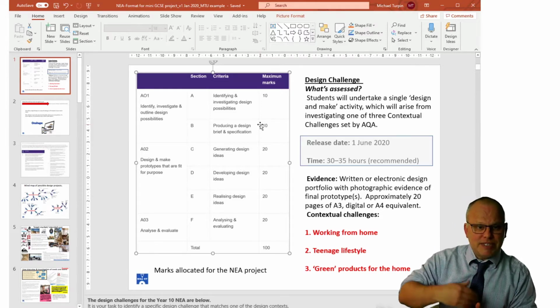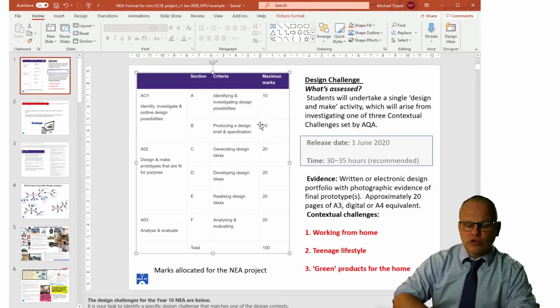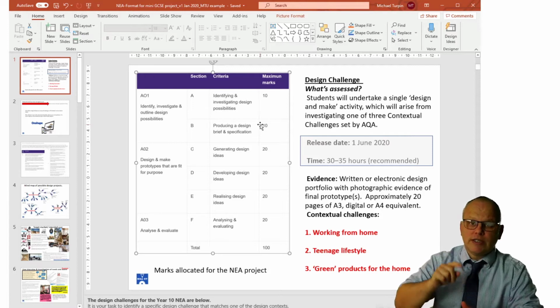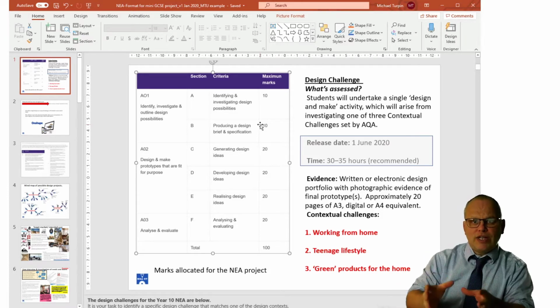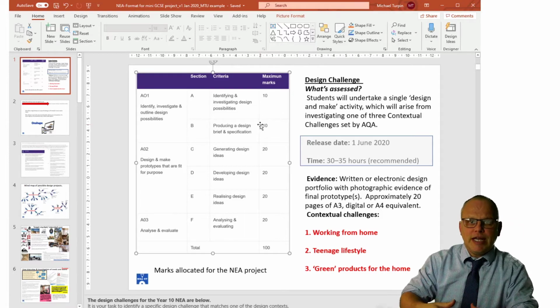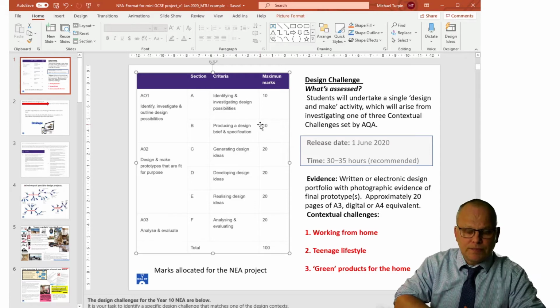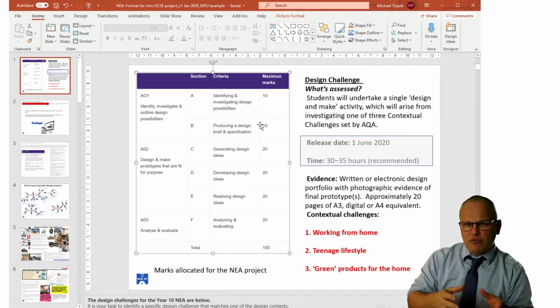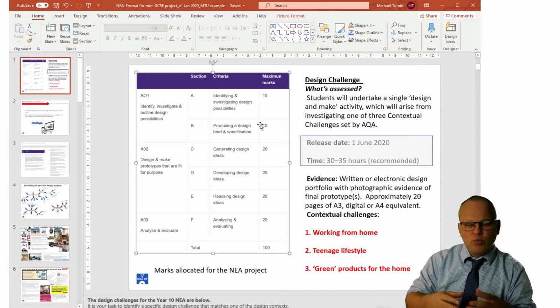And then the next bit, developing the design ideas. In the end, you ought to be able to make your product, or even better, you should have designed it so that somebody else can make your product for you. Okay, so if you haven't given them all of the information they need to make your product, then you've got potentially more work to do. Model making is a really good way of developing an idea from a sketch and working some things out.